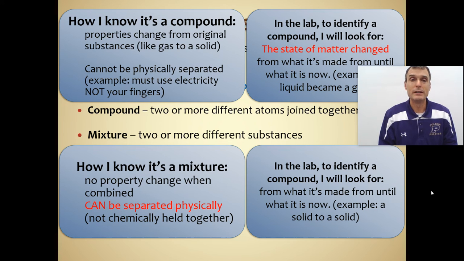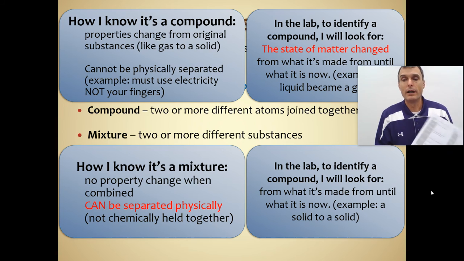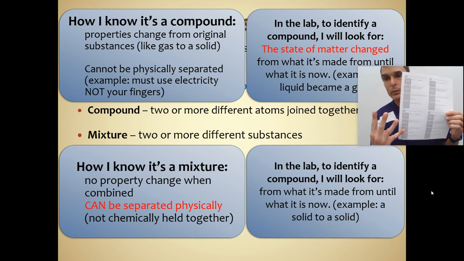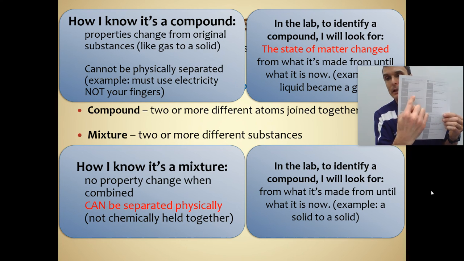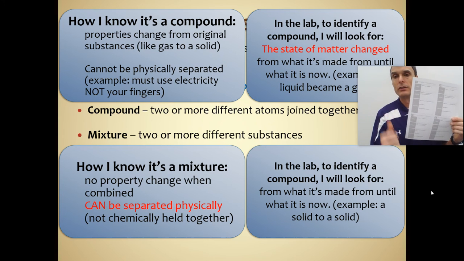So these are the 3 different things that you're going to look at in your lab today. You're going to take a look at a compound, a mixture, an element, and a 4th one, and you're going to write a claim, evidence, and reasoning for each one. So you're going to answer the question, is it a compound, mixture, or element? What was your evidence from the station? And then explain how your answer made sense with a truth bomb.